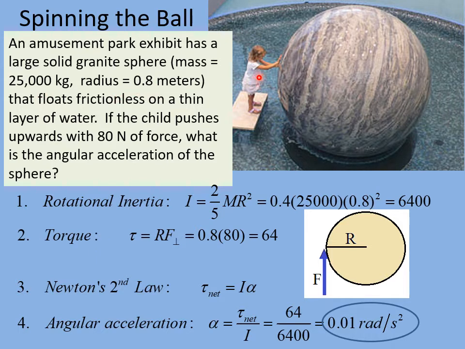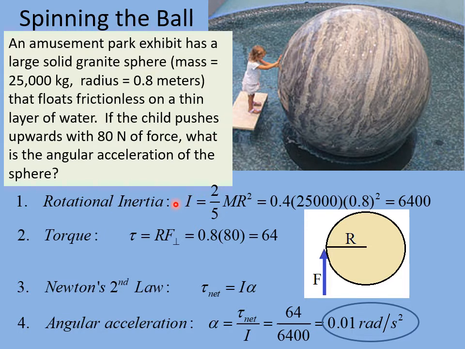But nonetheless, even a small child like this, by pushing up against it, can create torque to get this thing to turn, all right? However, we can guess that this child's not going to be able to rotate this thing very quickly. So it's probably going to have a very small angular acceleration. But let's go ahead and do the math.